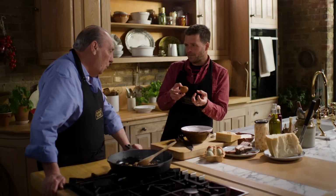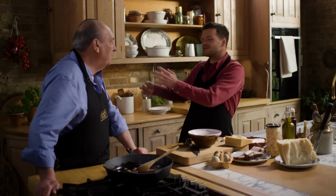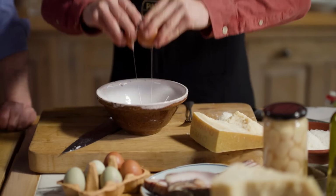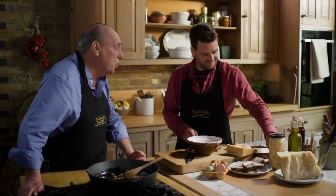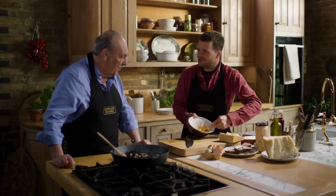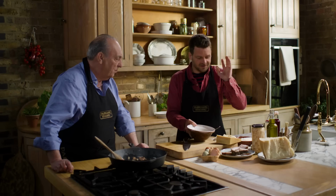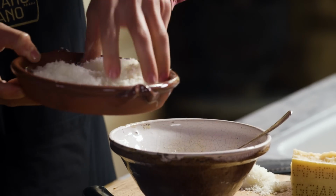Traditionally, would you split the yolk and the white for a carbonara? Well, originally, but not everybody does that. Okay, so I'm going to go for the whole egg so that we haven't got the waste of the white. When I do my carbonara, if I use 3 eggs, I use 2 entire eggs and 1 yolk. But what to do with the other one? Exactly. Sometimes I say, you know what, I'm going to put that one in as well. So 1 egg, plenty of salt and pepper, just like a traditional carbonara, and then plenty of grated Parmigiano Reggiano.